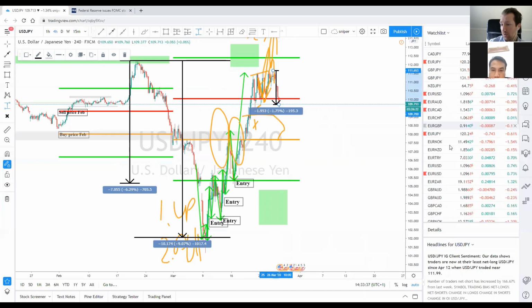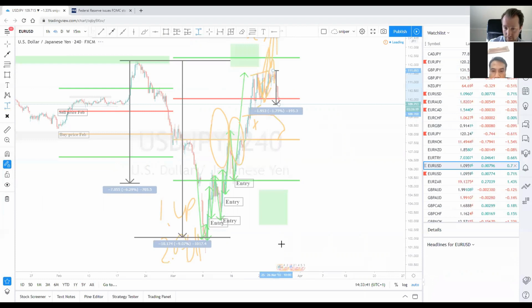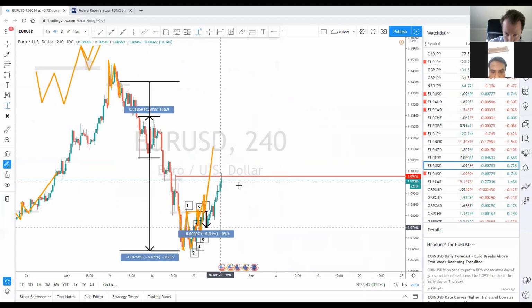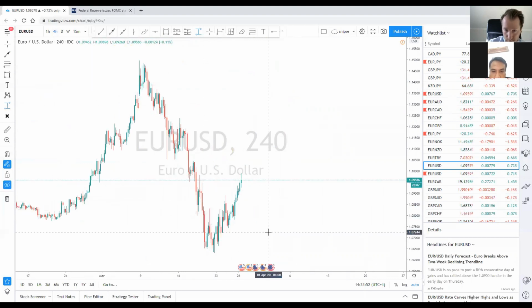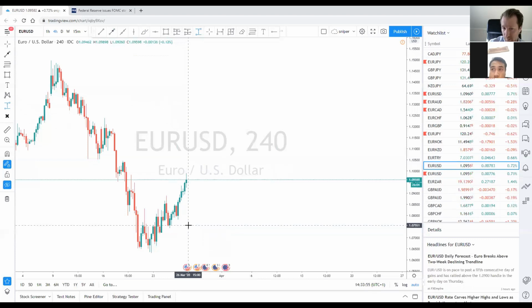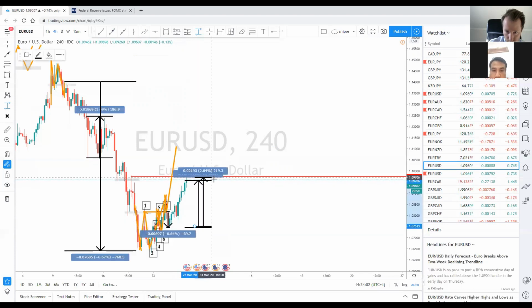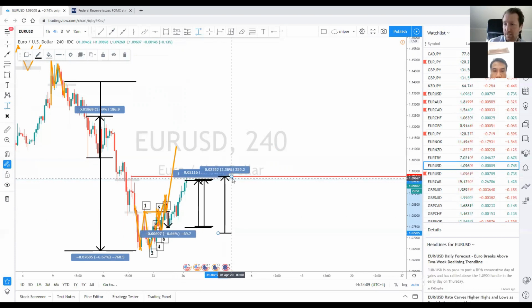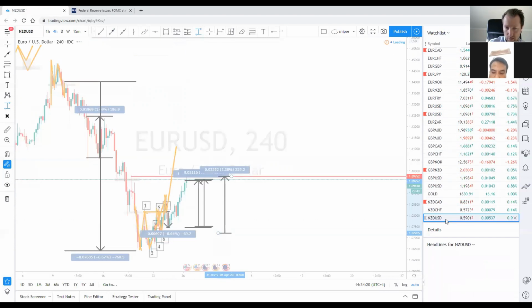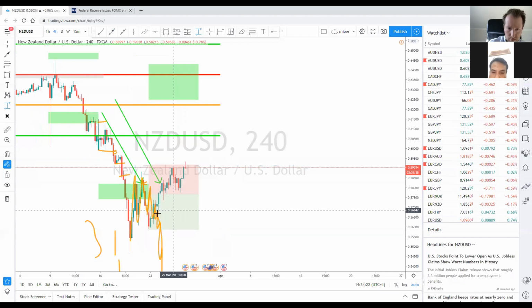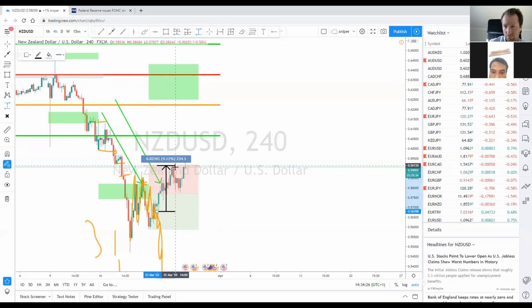But if you did Euro USD instead, from my entry here, you have 215 there. Okay, sorry, I'm just going to take that away. And then you have the entry here, which was 215, and another lower here was 250. So they moved the same pips, but I would rather you buy Euro USD and maybe not pound USD. What's this one at the moment? New Zealand, are you strong? 200 pips on New Zealand.